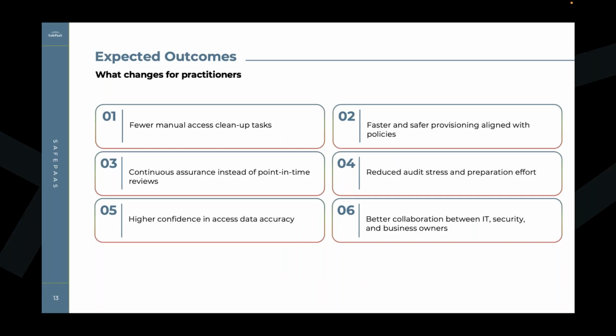So to avoid that, you need this type of architecture that translates into the things you've talked about today, specifically like faster provisioning that's aligned with policies, continuous assurance, reduced effort for auditors too, right? Better accuracy on your controls, including your access controls around segregation of duties, which is still a key pain point for many of our clients that have to report out results to the public markets and struggle with providing the assurances to their auditors in the accuracy and completeness of their SOD controls.